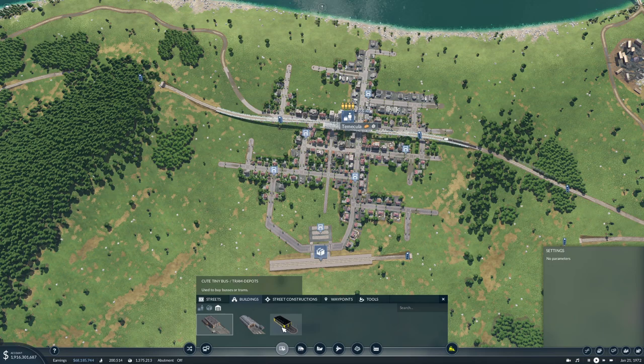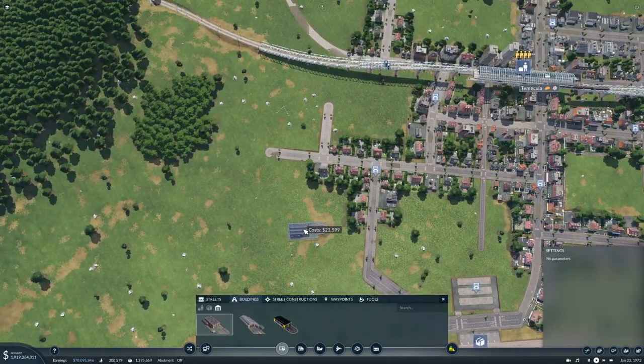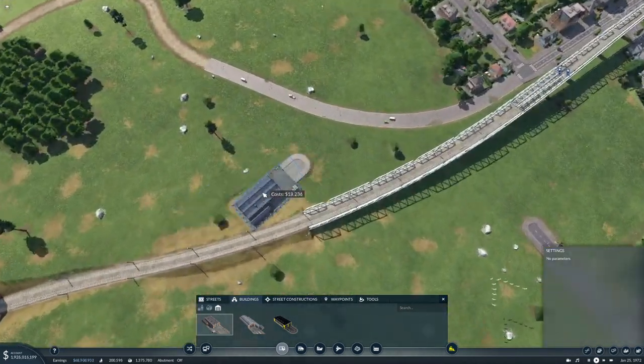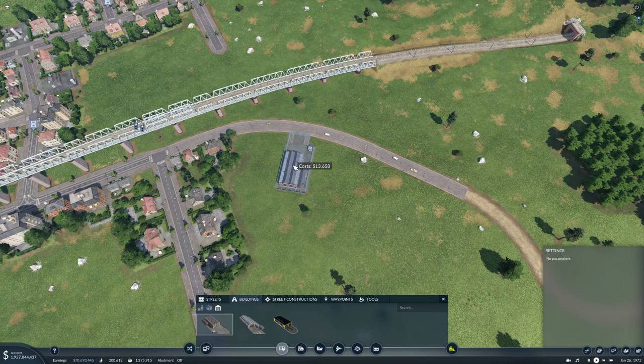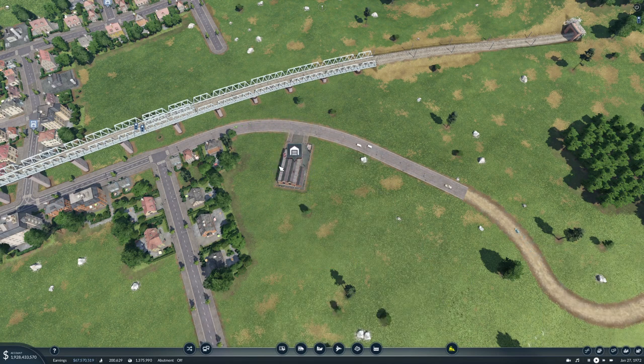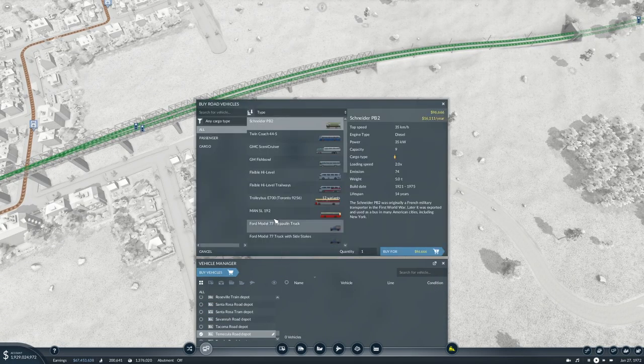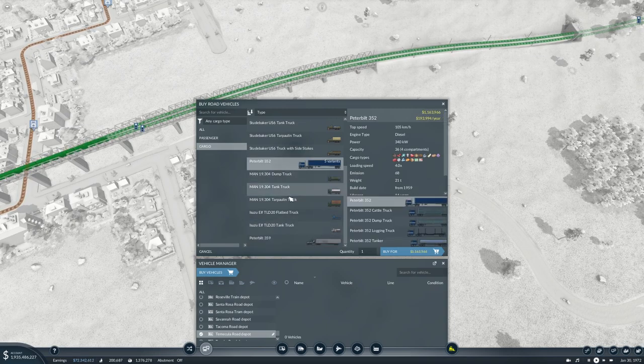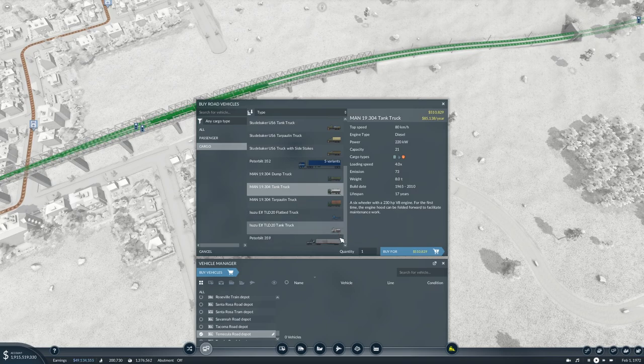A depot. Oh, new depot, nice. But it's buses or trams, not these things. Let's put it out here like that. And we will buy cargo. I don't want the big boys, the Peterbilts. Ooh, new Peterbilt. 25. These have 36. These are just better. Tank trucks. We'll buy 4 of them.